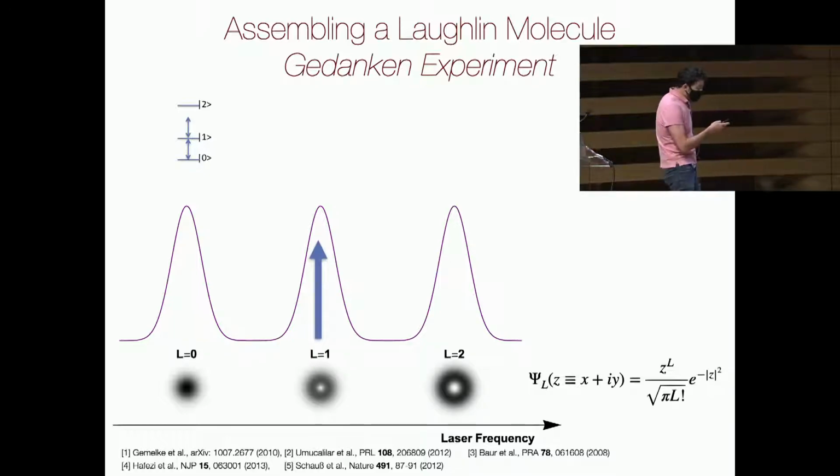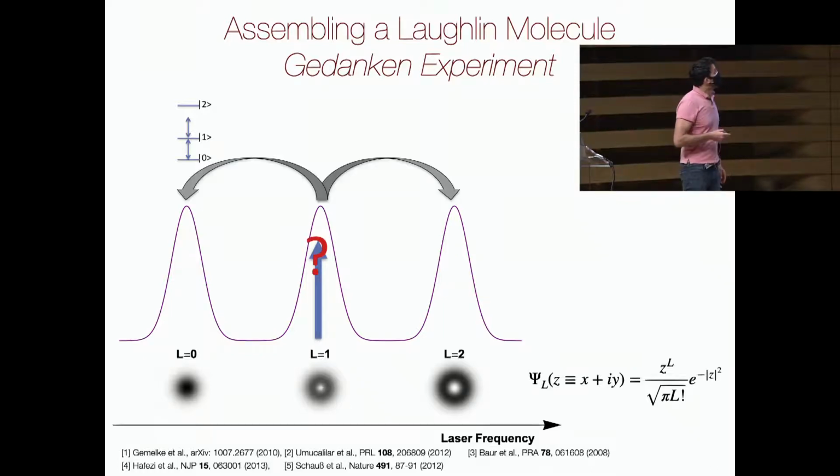Well, you might say it should be the same story. If I tried to put 2 photons into that mode, they would repel each other, there would be an energy shift, and I wouldn't be able to get 2 photons into the cavity. But here's the thing that's beautiful. 2 photons in L=1 can actually collide with each other and conserve both energy and angular momentum and turn into a photon with 2 units of angular momentum and a photon with 0 units of angular momentum.